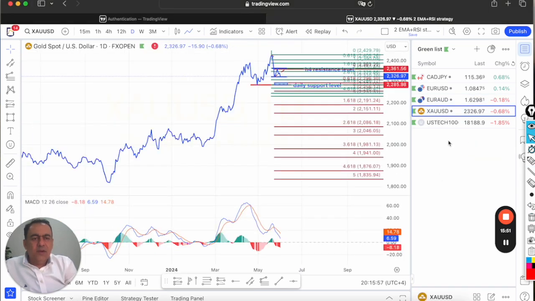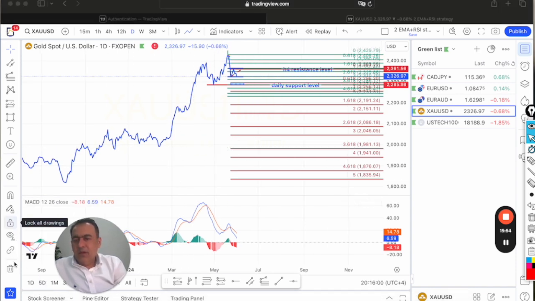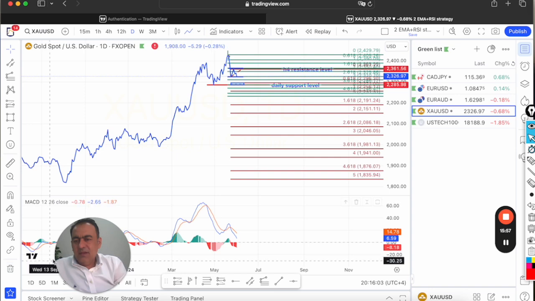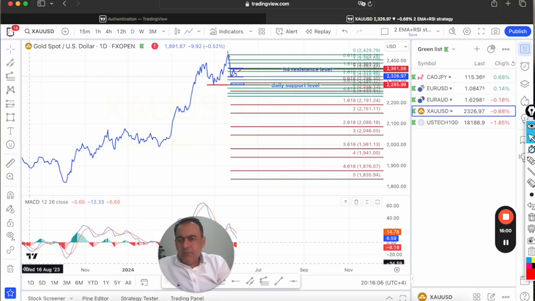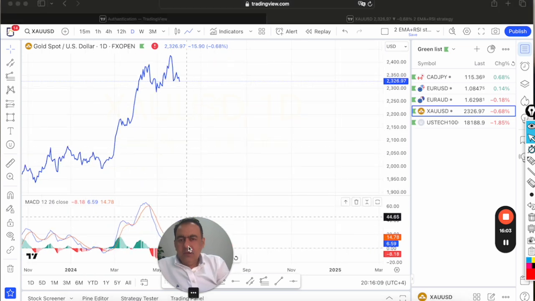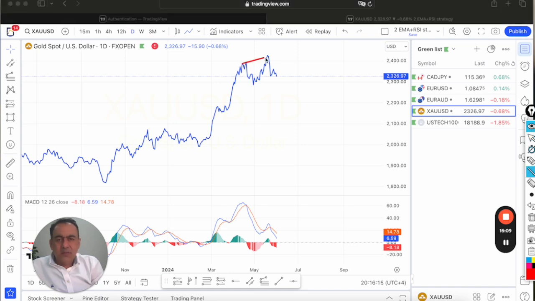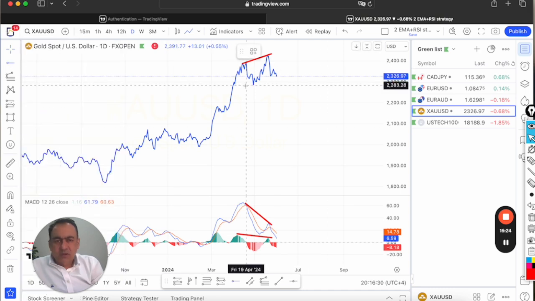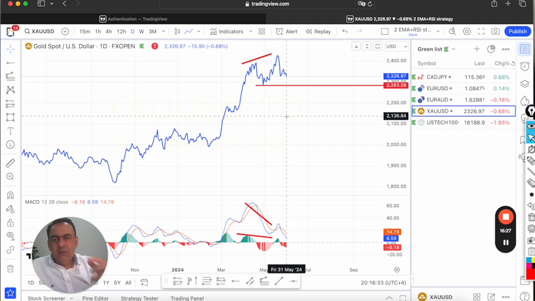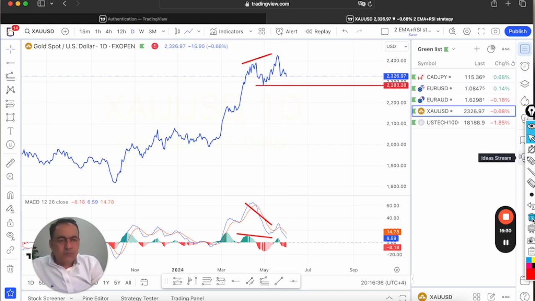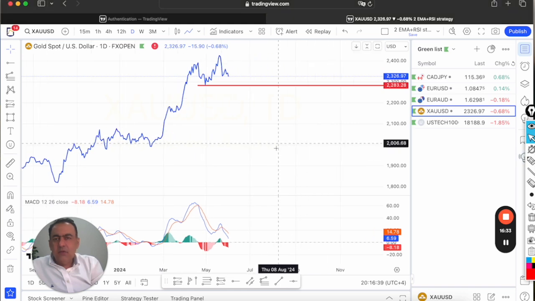Now the next instrument is gold. Gold is maintaining its bearish pattern on the daily time frame. So here we are on the daily chart for gold, and it's clearly visible that higher high formation with bearish divergence is formed, and this bearish divergence is very strong because it has developed on MACD lines and histogram together. Now the first major level of support, or the BOS level, is here, which is around 2283 to 2285. It is not yet broken, but the sellers are maintaining their control.